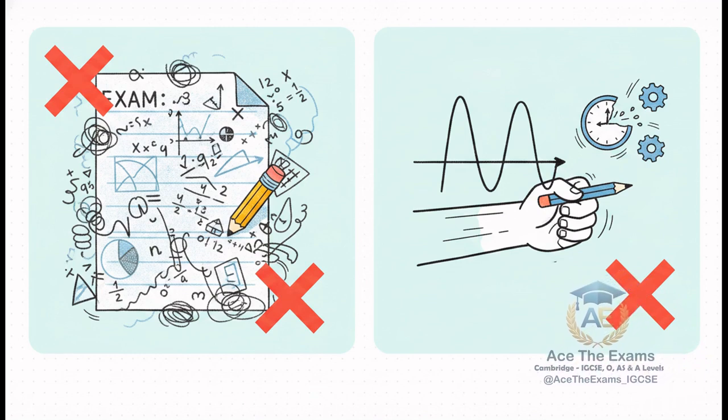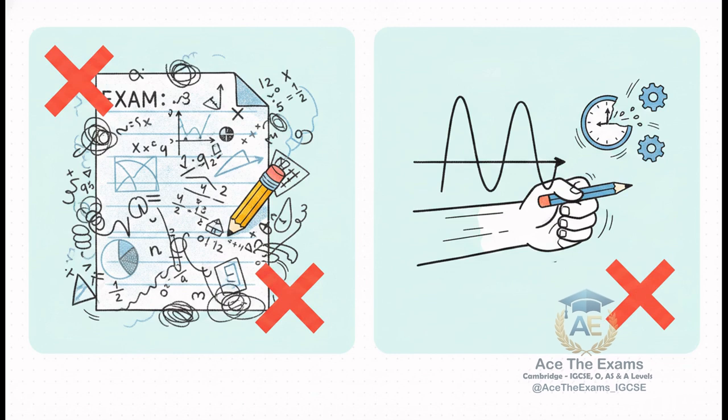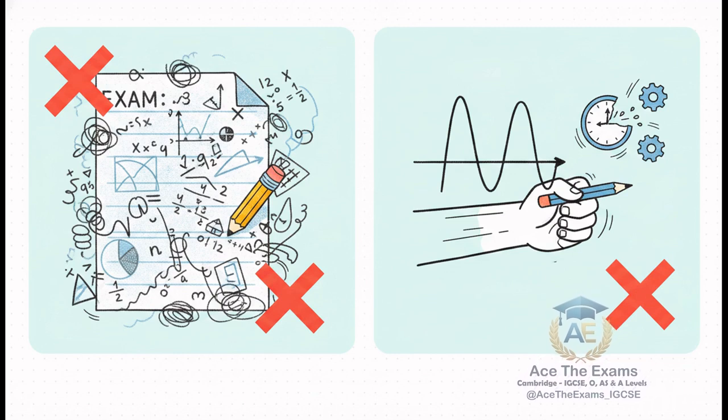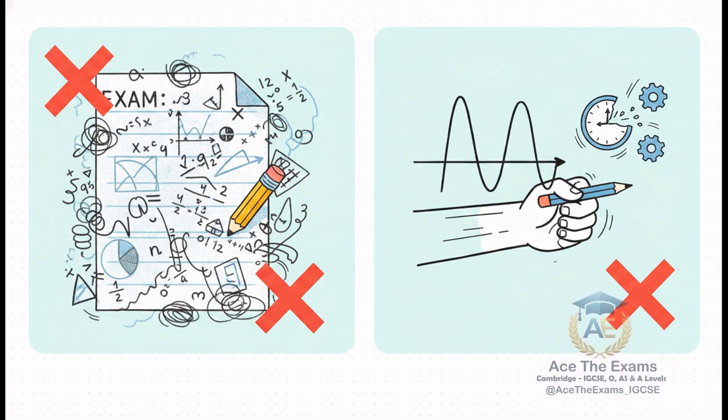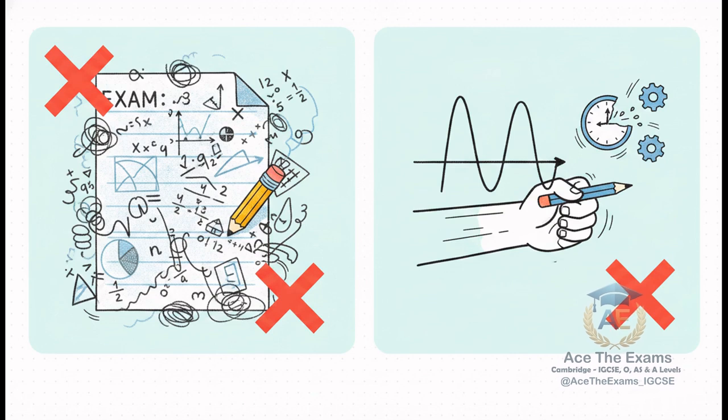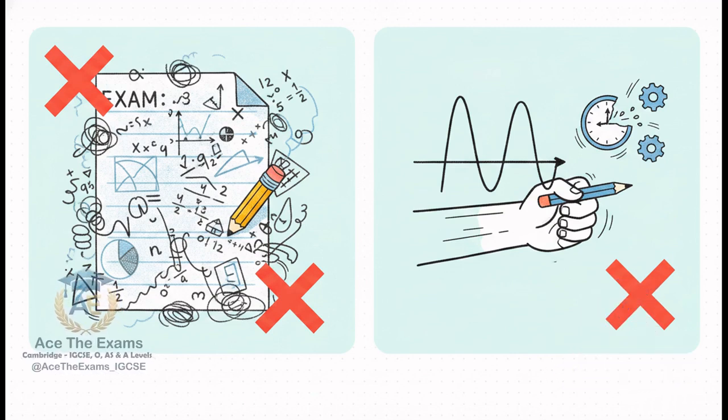Sam, on the other hand, is an absolute speed demon. Sam sees a modulus function, panics a little, and rushes the execution. Because they're rushing, Sam completely misses the specific context, ignores the domain given in the question, and totally whiffs on the required format. If an examiner were grading these two papers, you would see red pen marks everywhere for failing to actually answer the specific scenario presented.